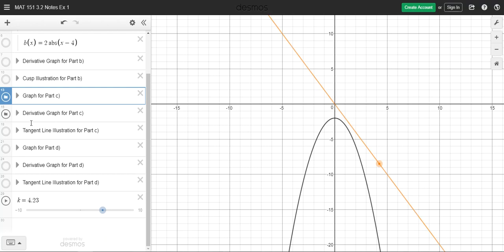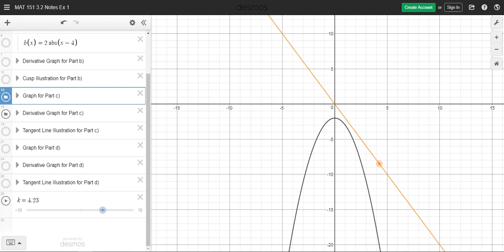So the graph is going to look like a line. Larger positive values down to smaller positive values, 0, and then where I have the vertex, I have a slope of 0, and then I have low negative values, and then eventually the slope gets steeper and I have high negative values. So that would be the derivative for part C.